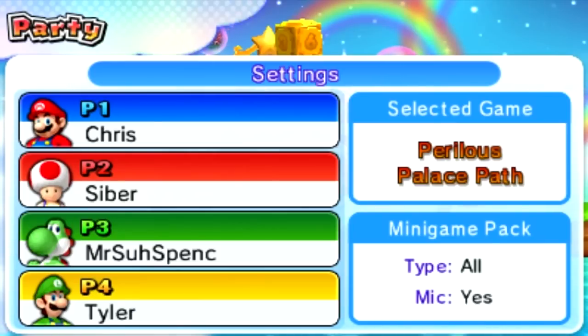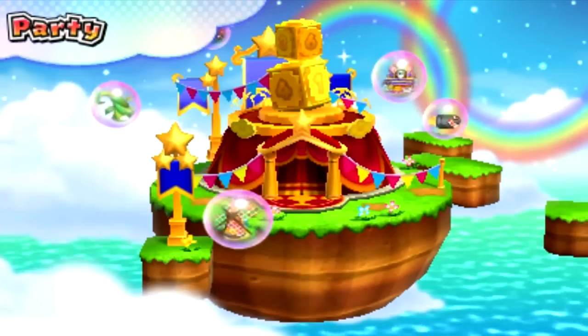Remember, was it Mario Party 6 or 7 with the mic? Oh, yeah. Had that cool little gray mic. Yeah, it came with it. It's like a shotgun mic. Had that blue button. Yep.